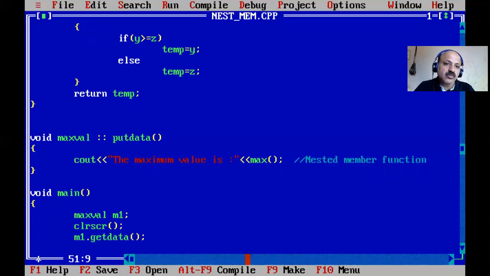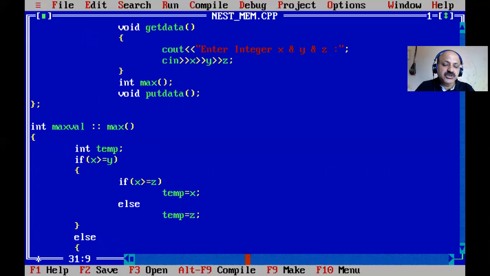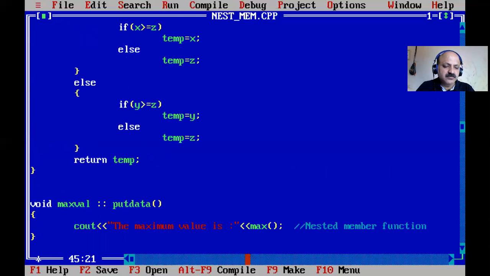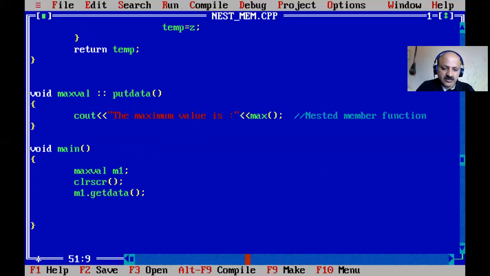We cannot call our max function, okay, or you can say calc function, whatever that type of meaning; also you can calculate something, but here it is the maximum value. So max value is our class name and max is a function name, so do not confuse them. If you are confused, then give some other name for the max function. So here I directly call not max but put data, because that is a nesting. So put data, semicolon, and then getch. Why? Because we already call max in the put data.